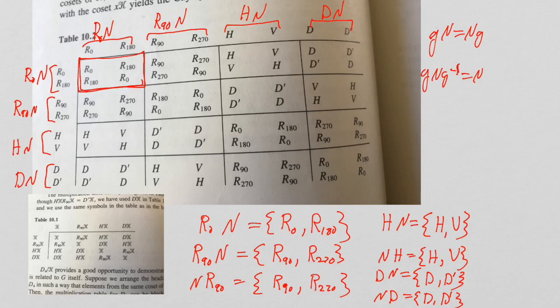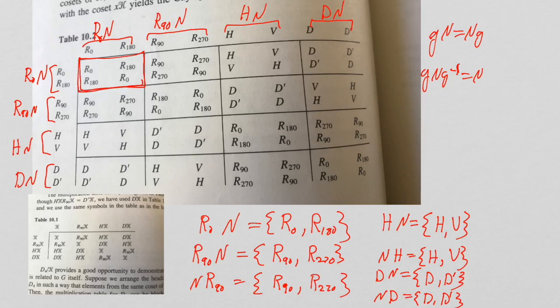So what's our next step? Well, once we have identified a normal subgroup, and once we've identified the cosets of the normal subgroup, I'm going to take this weird step of abstraction, and this is the part that confuses the hell out of elementary students. I had no trouble with it when I studied it. I had trouble with a lot of other things, but for some reason I took to this.